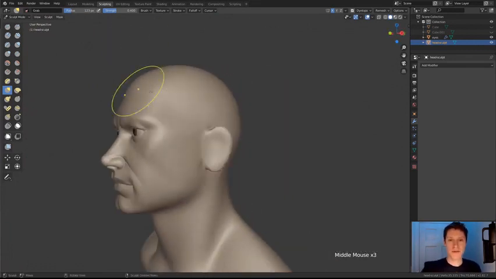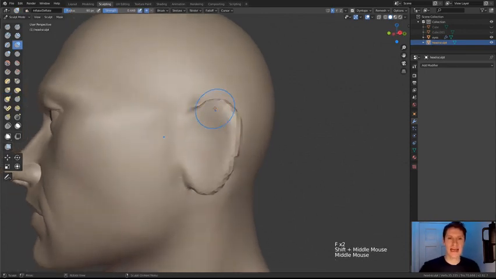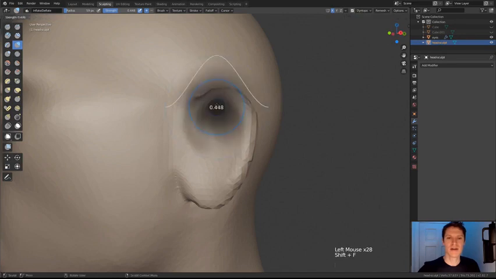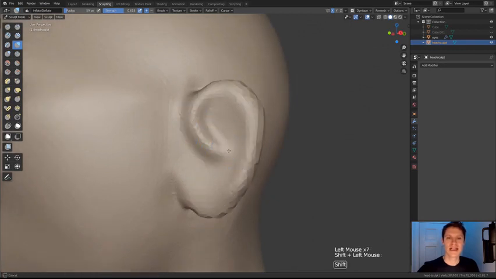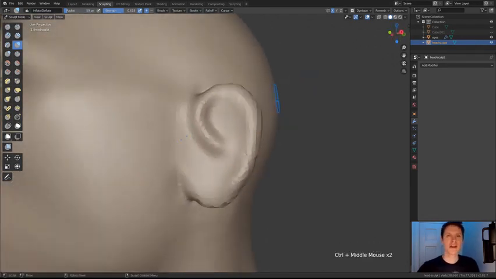And now we can focus on the front, which first shape I will address is going to be the helix. I like to switch to the inflate brush, and we'll begin sculpting a number 9 type shape. So we're starting about in the center of the ear, maybe a little bit higher than the center, and we will just start sculpting this number 9. Trying to stay close to the edge, maybe increase my strength a little bit. I don't want to connect it. I want to leave a space. There we go. There is the beginning of the helix.